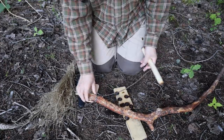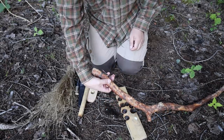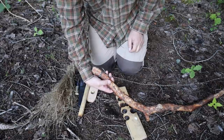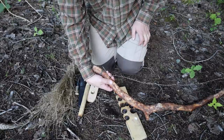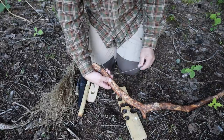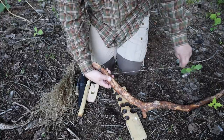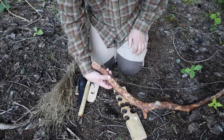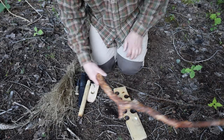A couple of words about the bow. I always hold two fingers, or three fingers, normally two fingers, on the string. That way I can tighten it with my grip as I'm drilling, because the string, this is paracord I believe, will stretch a little bit as it warms up while you're using it. So then you can apply some pressure here and keep it tight, but not too tight.